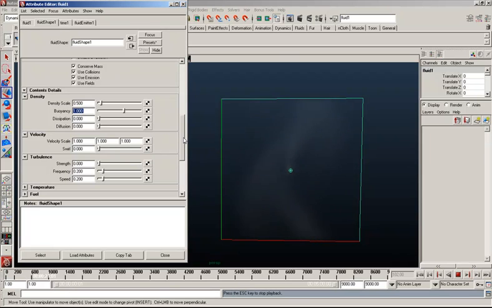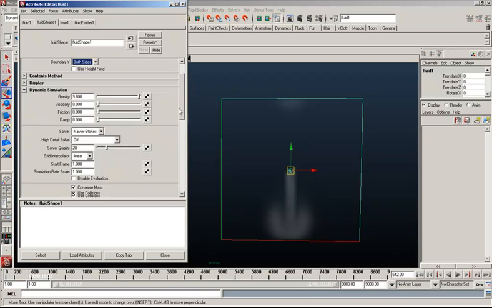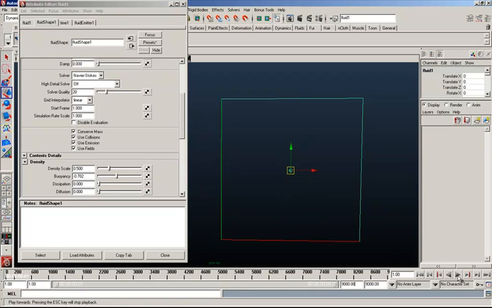And the buoyancy is what makes the fluid go up. If I put that at 0, then this little emitter is emitting, but there's no buoyancy, and if it's negative, it's going to come down. So what if we make it come down, and let's change these boundaries back to both sides. What's going to happen is this is going to come down and just spread out, kind of like a mist. So it's pretty handy stuff there.